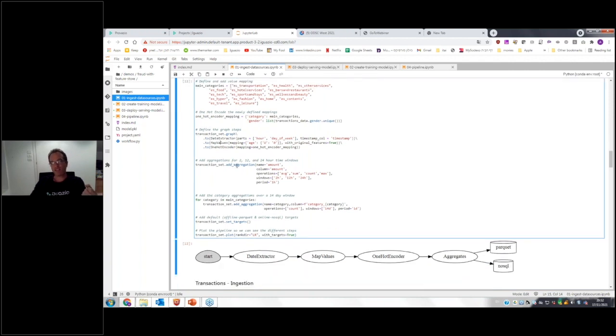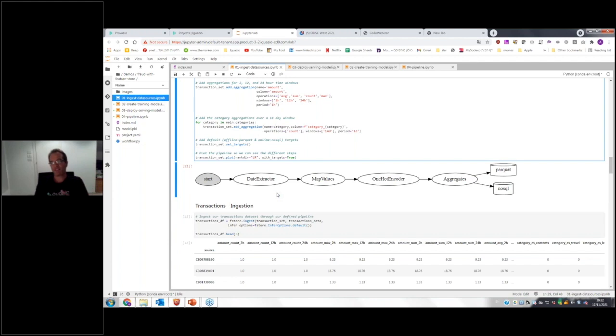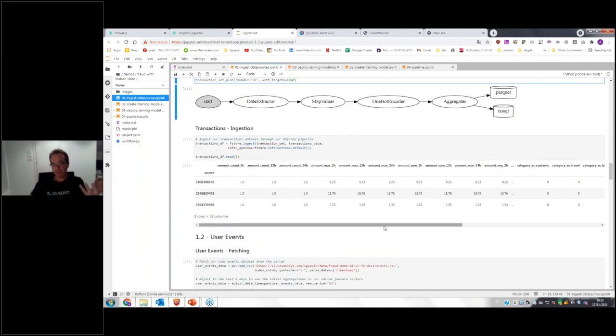The other part that I want to do is sliding windows aggregation. In order to create those aggregations, I just need to specify the column name, the operation, so it could be average, sum, count, max, the type of windows, 2 hours, 12 hours, 24 hours, and the sliding window itself. This is the other aggregation that I'm creating based on the category. And essentially, I'm going to see this transformation graph that comprises those steps. The data is going to go into the Parquet file for training and into a very fast key value database for inference. And this is how that's going to look.